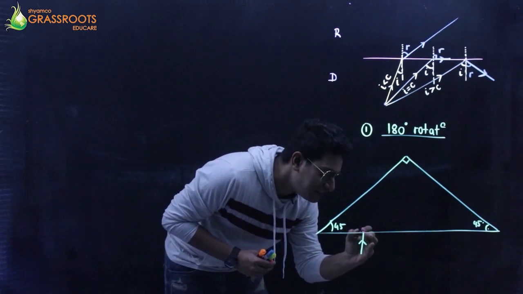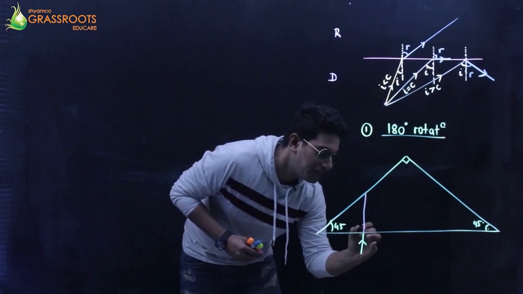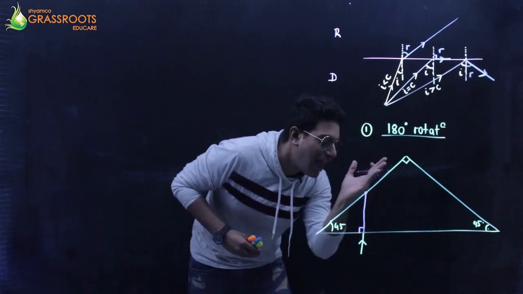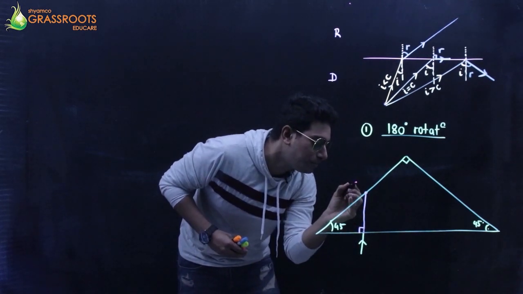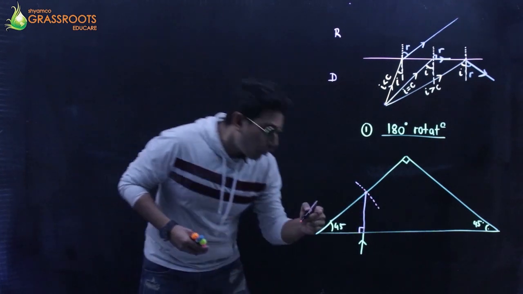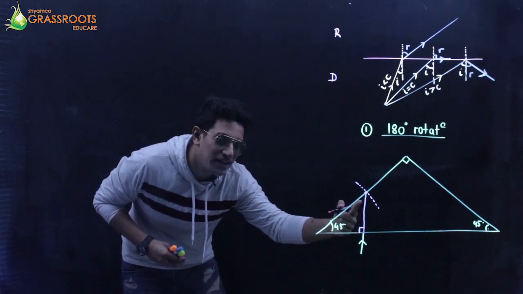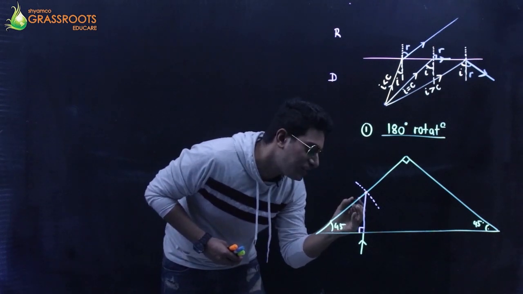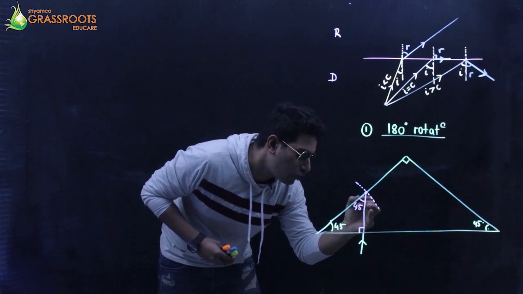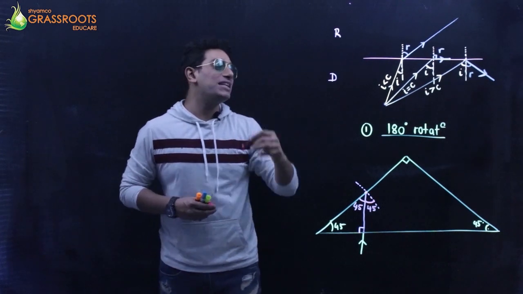At 90, nothing happens. The ray goes normal to the surface, perpendicular. Wherever the ray strikes an oblique surface, you make a normal and start calculating. 45 plus 90 plus this outer angle is going to be 180. So obviously this has to be 45. If this is 45, this is a normal, 90. This is also 45.